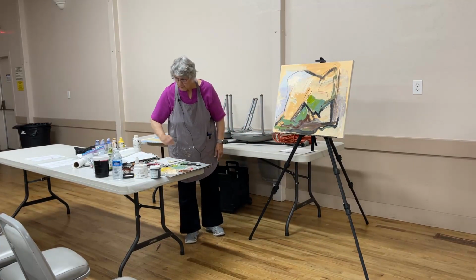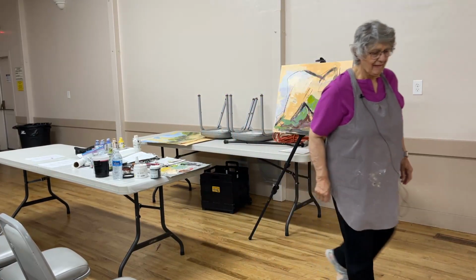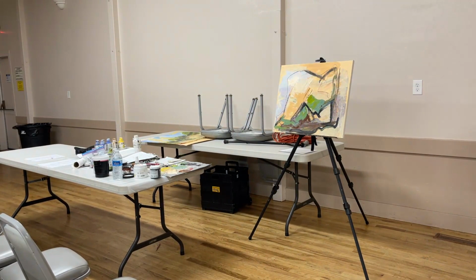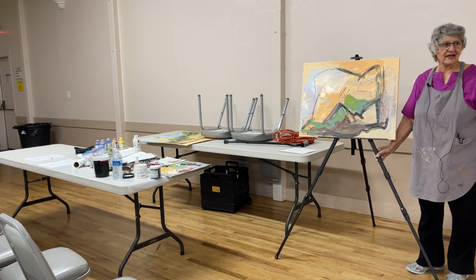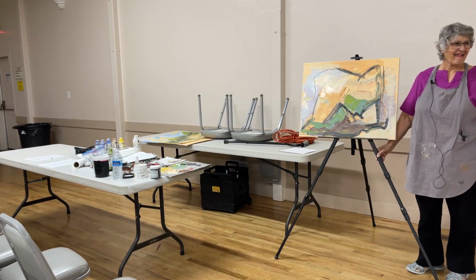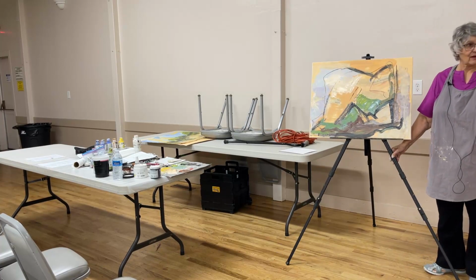So, truth be told, you can see it better than I did. Let's see. May I ask a question? Yes. When you introduce the blue on the left-hand side, are you going to incorporate bits of blue someplace else to tie that in?